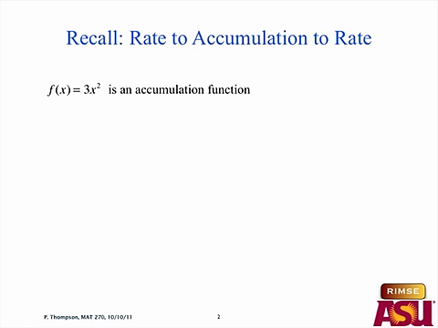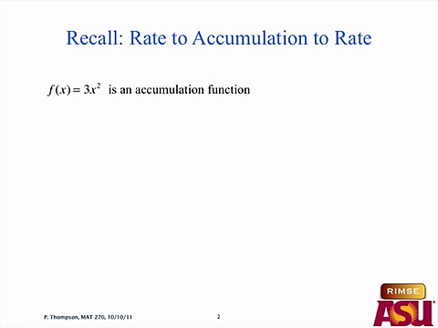If we have an accumulation function, how is it that we were able to build an exact form of an accumulation function? So this is an equation for the accumulation function, but what is it that we did that was an exact accumulation function? Everyone should know this.